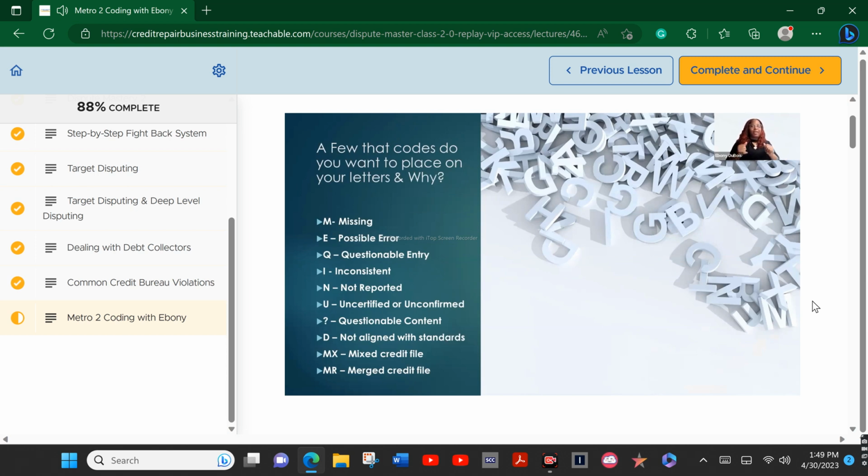If you guys don't know what truncation is, it's how many X's are at the end of the account number. There's supposed to be 4 for perfect truncation. But sometimes you see 10 X's, and sometimes you see 2 X's. That is definitely inconsistent when it's different on each bureau. But when it's more than 4 X's, it's a truncation violation anyway.